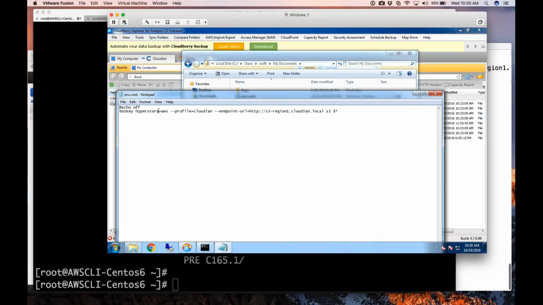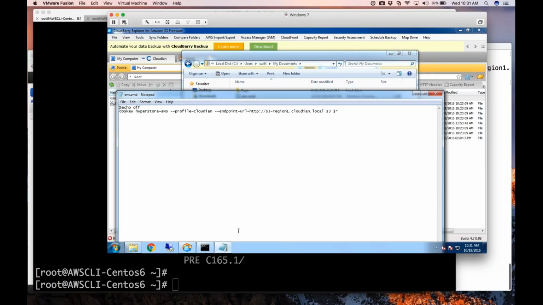I created a command called HyperStore, and I referenced AWS, my profile, Cloudian. Again, if you want to name it something else, that's perfectly fine. The URL or the IP address of my endpoint that I want to use S3, and then what this says here is accept any extra arguments that I place after that.